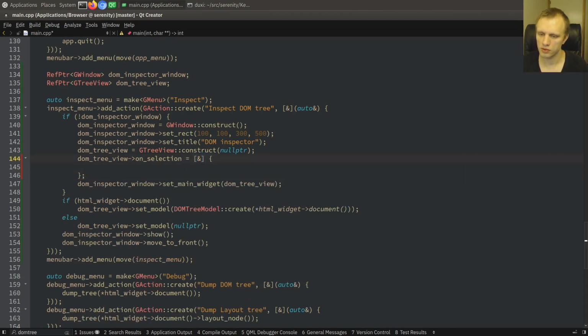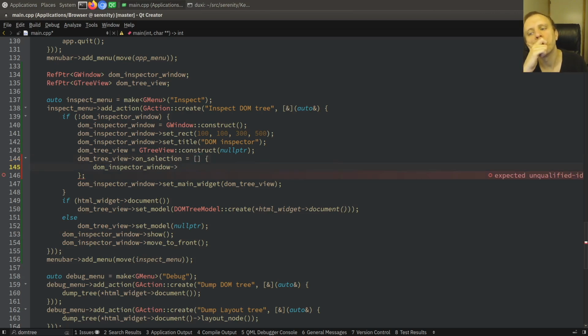What exactly do we want to do here? DOM inspector window. Not the window. Oh, actually, we have the index that we're selecting, I think. Or do we?